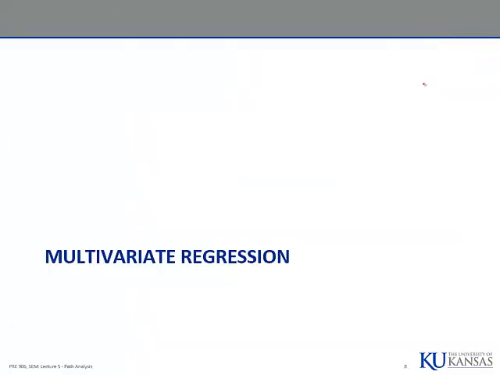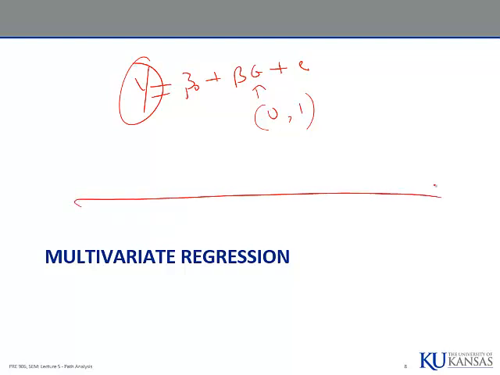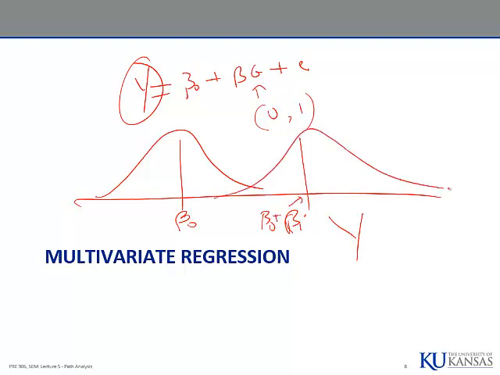With me? So if I had a regression line that said Y equals beta 0 plus beta 1 G plus E, right? So this is the gender. Now gender is either 0 or 1. I've seen people say, oh, but Y has to be normal, so I'm going to go transform Y. But this is regression, like we talk about with an analysis of variance. If we were to look at Y itself, this is the range of Y, and if we were to draw distributions for it, what this is telling us is that people where G is zero may have a beta zero, something like right here, and then they will have an error around their distribution that would be normal. And people who have G equals one, maybe beta one is positive, so beta zero plus beta 1 gives you their mean, and that looks like their data.